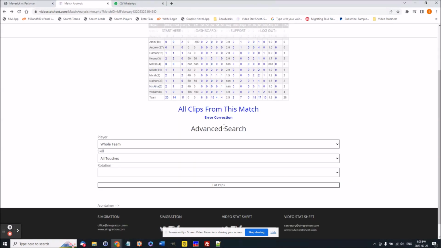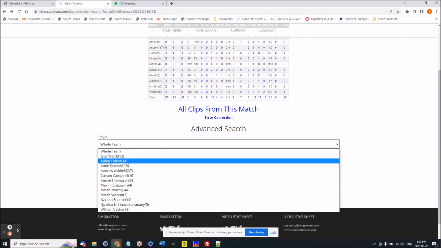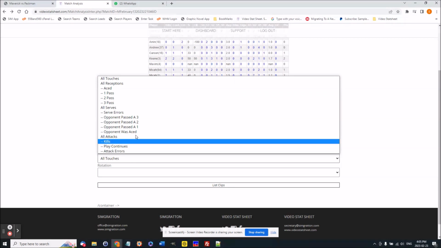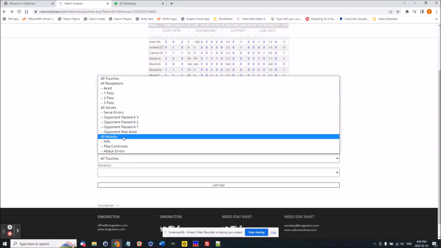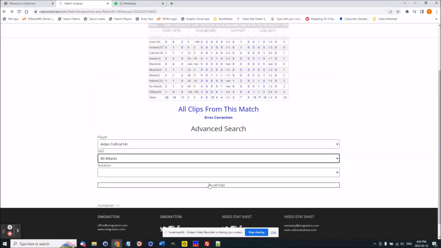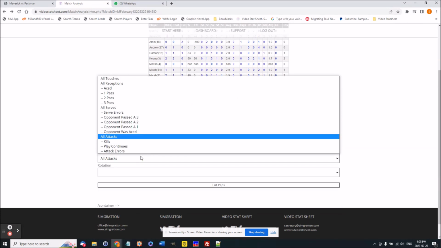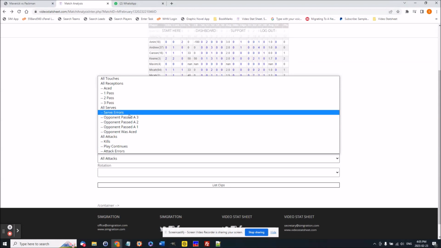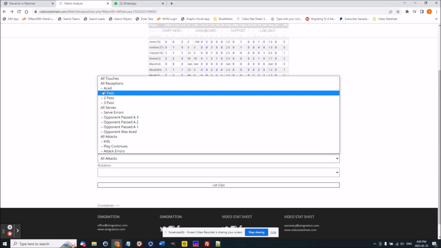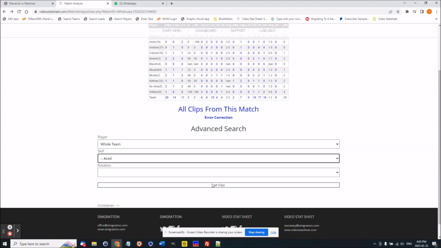If you wanted something a little bit more specific, we could go Aiden again, all touches, but maybe we just want all his kills. Click that and we would be able to see all his kills. Or we could do the whole team, all the times we got aced in that match. And again, it would show you all the plays where the player got aced.